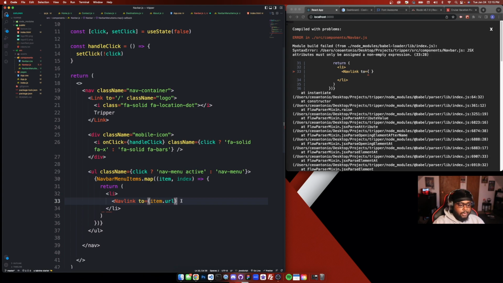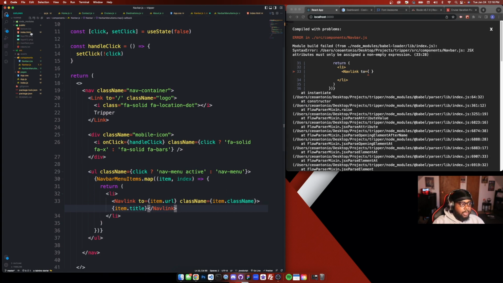And so that's the path to it. And the class name should equal item dot class name. And inside it should be, oh, item dot title.